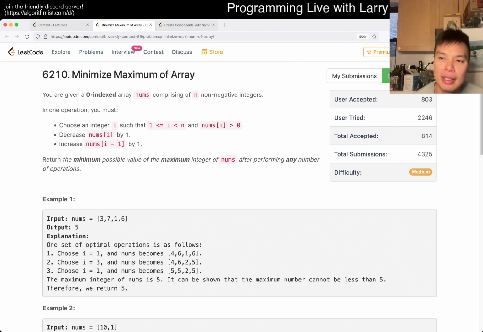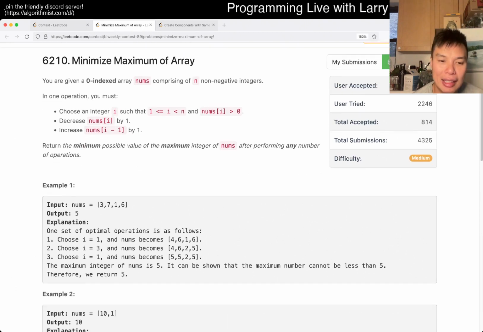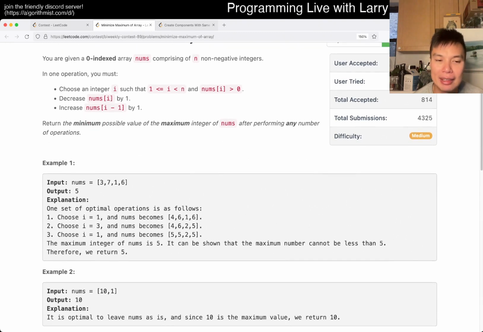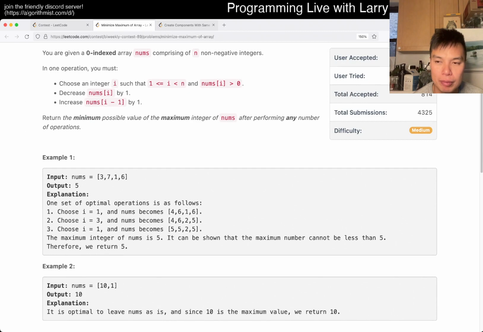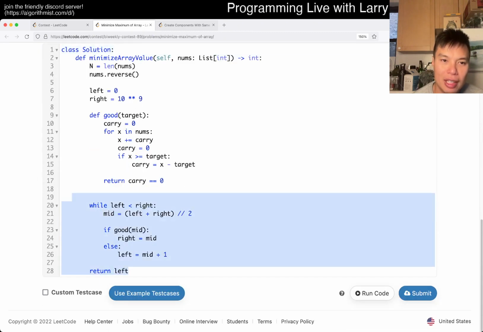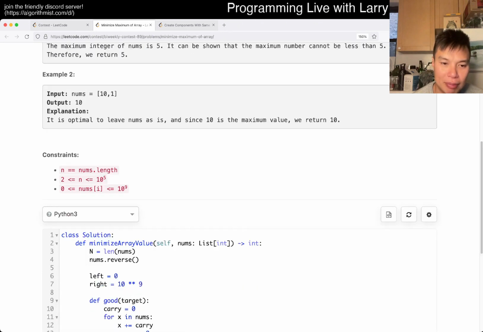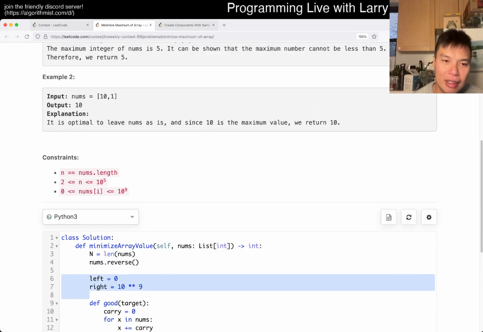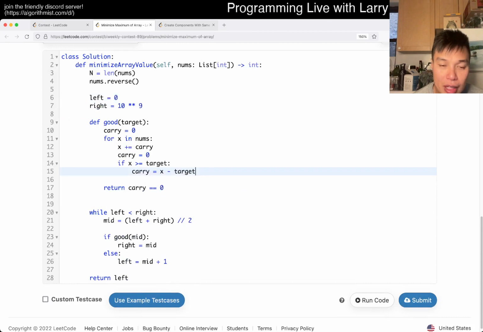And here, we use a technique that maybe is called binary search on the answer, meaning: can there be an answer with a target X or something like this, right? And then, of course, when you know this is the binary search portion, the answer always has to be from 0 to 10 to the 9, because at most it's going to be 10 to the 9 for the max element, right?